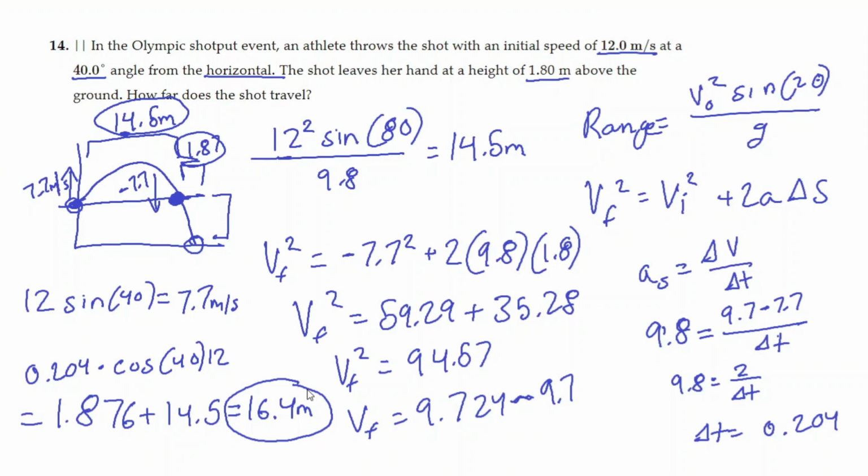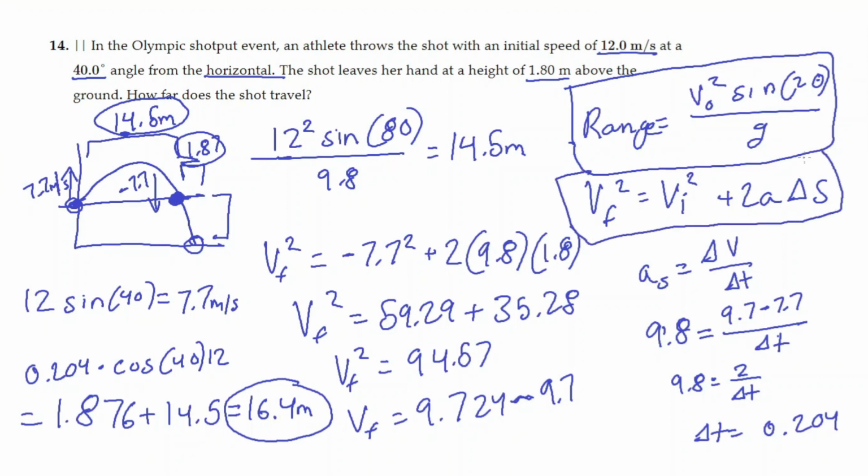Now, there's a bunch of different ways to do this equation using other formulas, but I mostly prefer to use the range formula and then figure out the rest of the projectile using, for example, the velocity final equation. Although it's a little bit tedious, for me personally it's a lot easier to understand, but there are other formulas out there that make this problem a little bit easier, or rather more clean to solve.